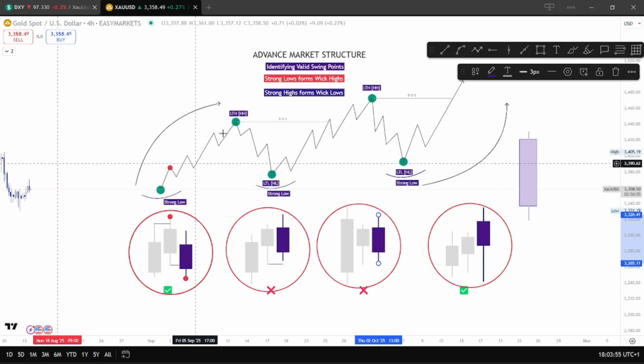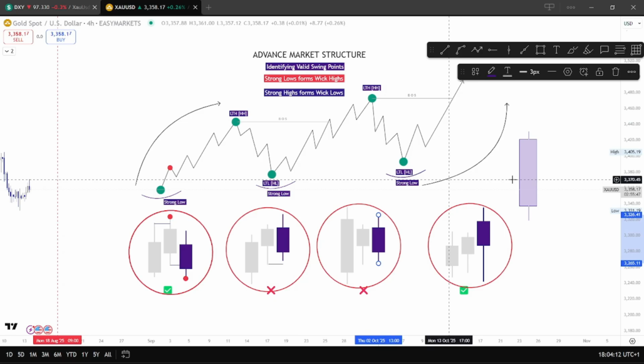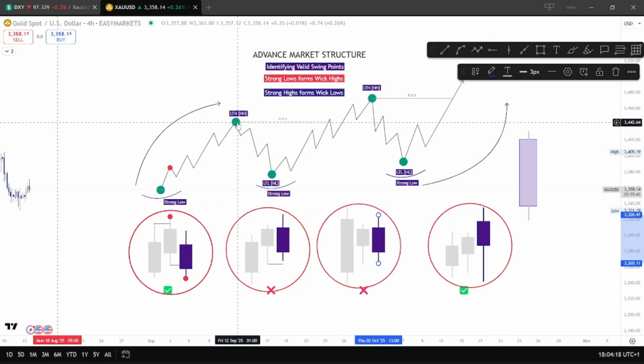Now, when the market is trading to the upside, the lows are considered to be strong lows. Why is that? That is because the lows are expected to be protected. So when a low is unbreakable, it makes it strong. Now, if you look up here, these swing points are what we refer to as weak highs. Though they are long-term highs and it is difficult to break them, they are the weak highs, and that is why they are the target.